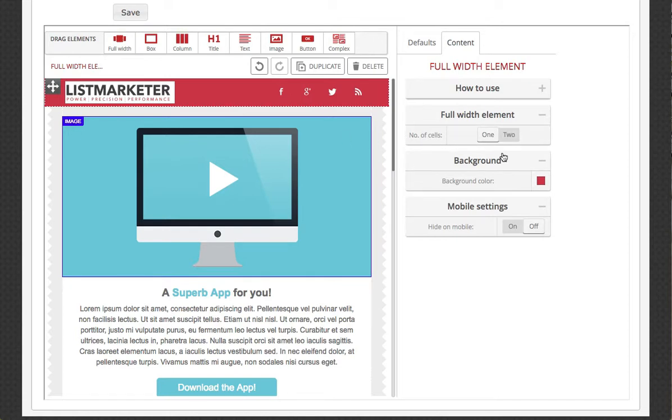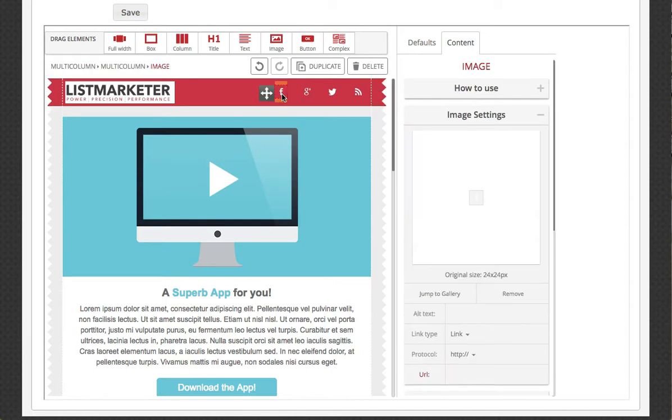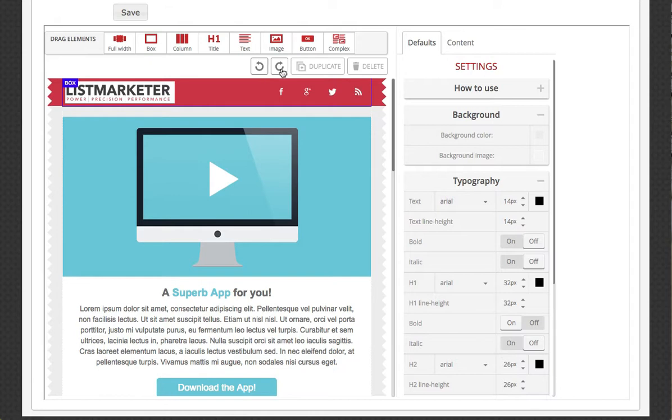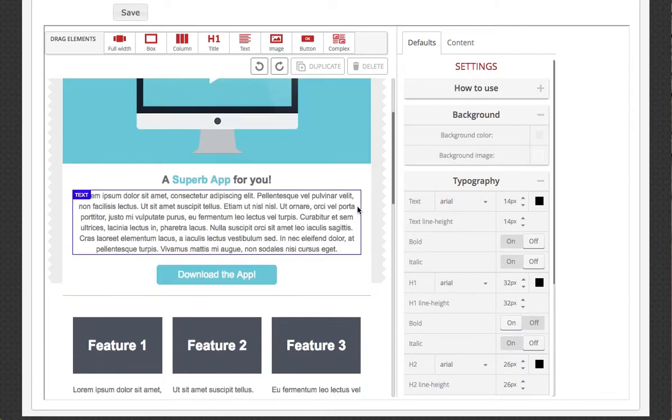You'll also see that there are already some social media tags. If we click in those, we can edit the URL we want them to go to. We can also delete anything we don't want. For instance, to delete, simply highlight the element and click Delete. If you decide that you actually didn't mean to delete something, there are Undo and Redo buttons right here as well. Next, we'll go down to the text.